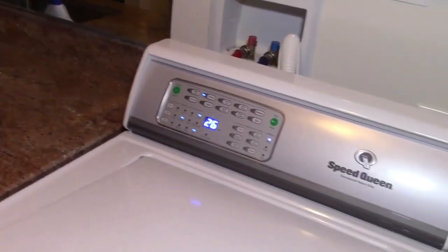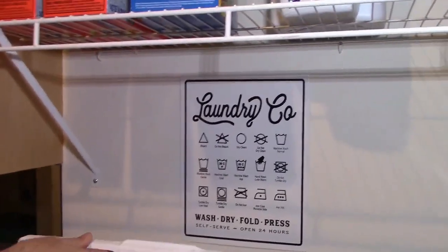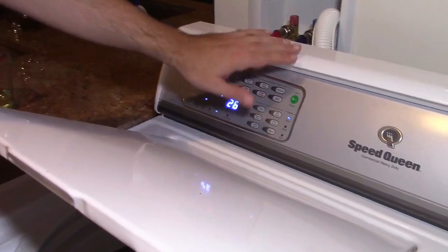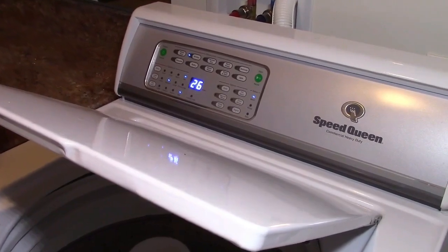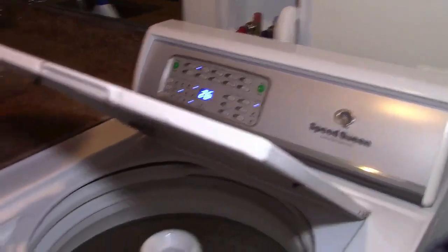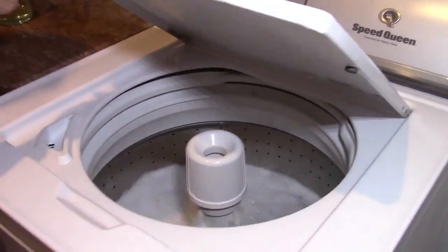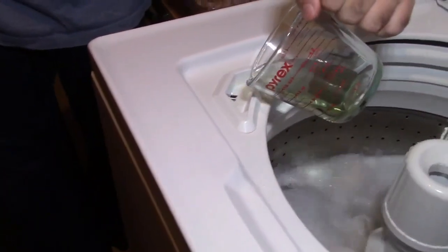Well, we had 26 minutes. Yeah, wait till 25, because 20 is when it goes to the first spin. Sharky has his laundry signs. He had a video of that. The laundry sign there is pretty nice too. So that's pretty cool. And like I always say, it does the job. These could use a little bit of cleaning actually. Probably have to do that at some time. Just take off the control panel and put it in the machine. It'll clean it right up. Yeah, absolutely. There we go. 25 minutes. And in goes the bleach.